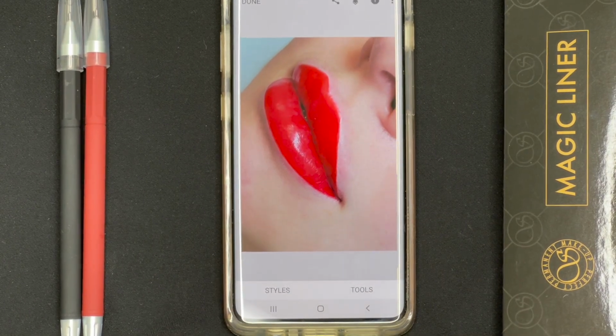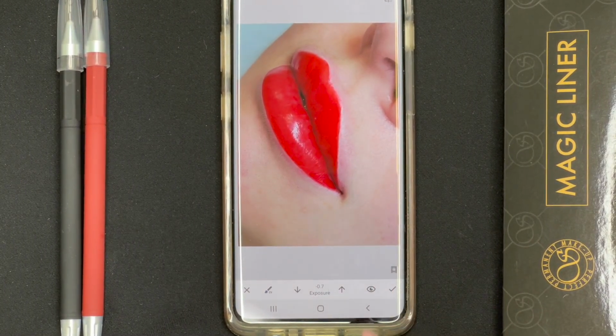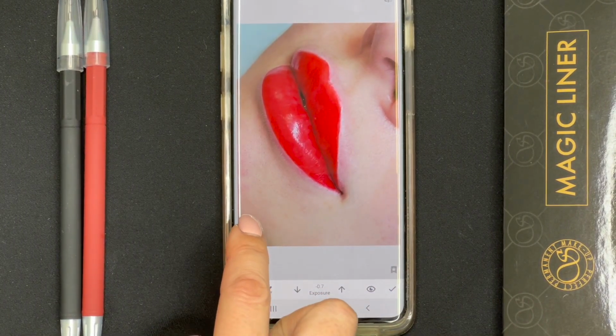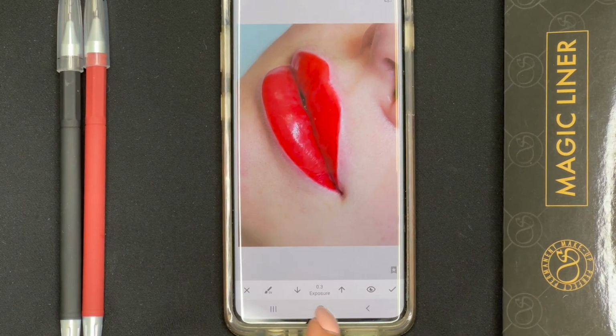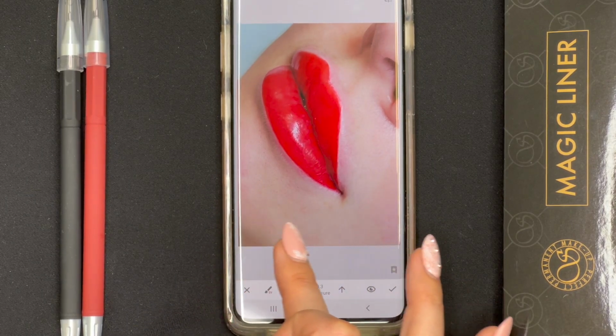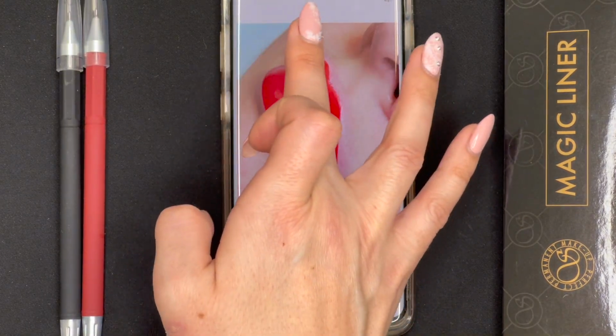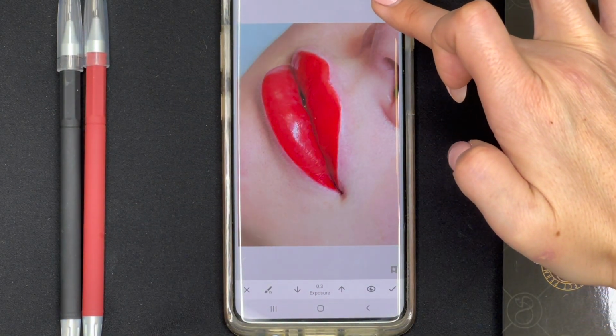That's why we will remove it. And now I will show you how you can play. For example, if you would like to lighten this area, you can do 0.3, for example, and now you can do a little bit of lightening, and now you can see how it will look.